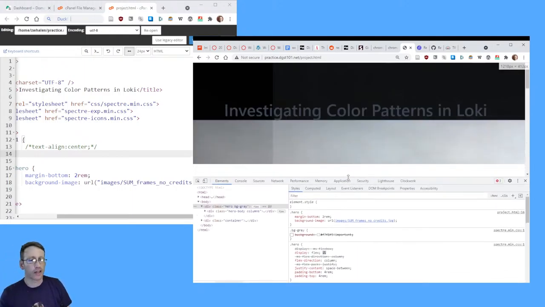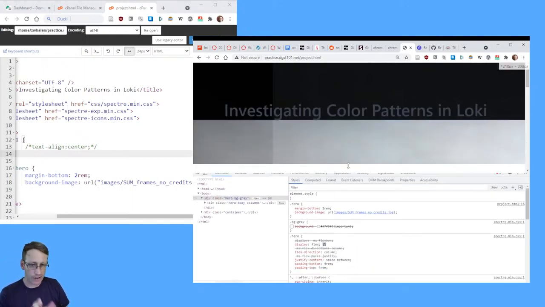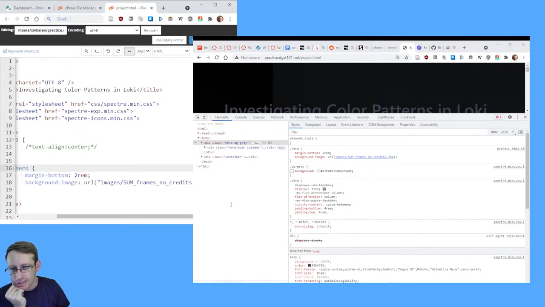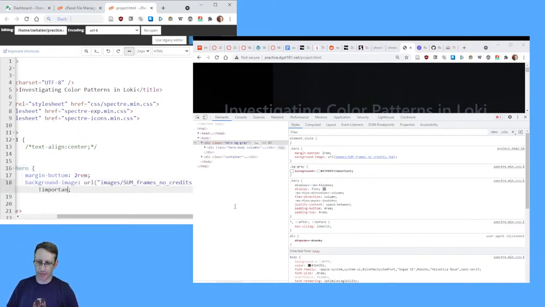I'm going to do some other things to make that image look more logical, but it's there right now. But let's see if we can make sure it's going to work, because this change I did right here was just a preview. It doesn't actually cause any difference to apply in the web page. So I need to come up with a different way of saying use this instead of this. I could use the exclamation point important notation. It's discouraged, it's kind of a workaround, but I'm not going to go into that. So I'm just going to add important on mine and see if mine overrules it. It may not. Let's see.